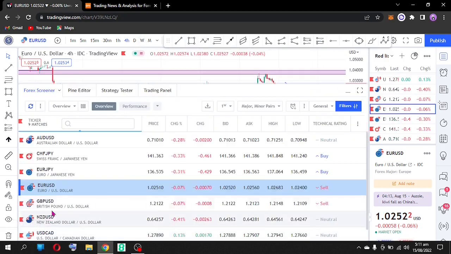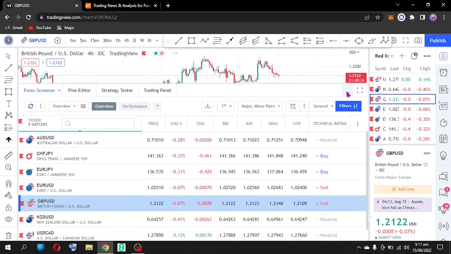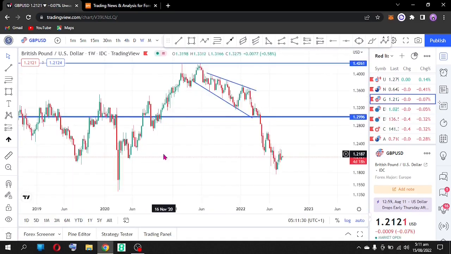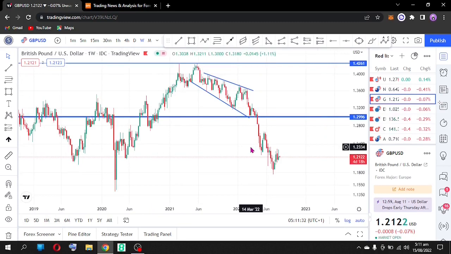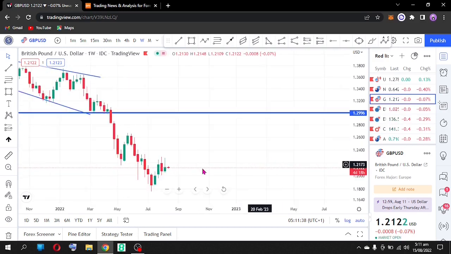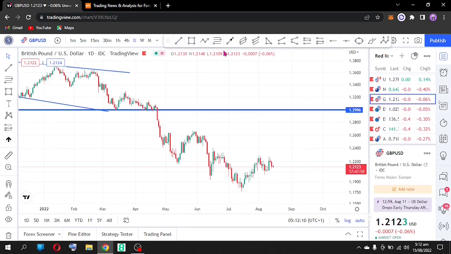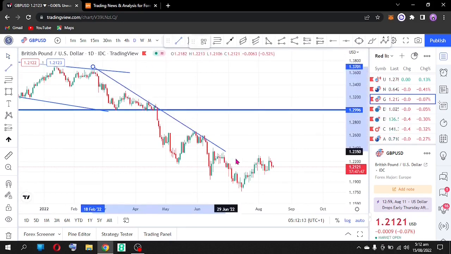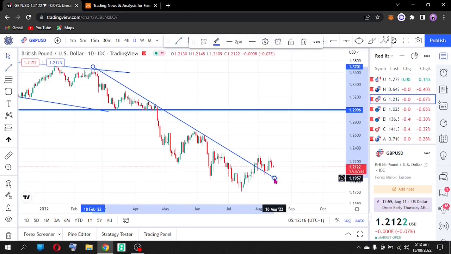So on the next currency pair, which is GBPUSD, back to weekly time frame. The weekly time frame, we had this drop, and then you can see these two candlesticks. We had this push up, and then a rejection, another push up, and then a rejection, giving us an inverted hammer. So on the daily time frame, I have this bearish resistance which has been broken, and then back to this level for a retest, and then it pushed up.